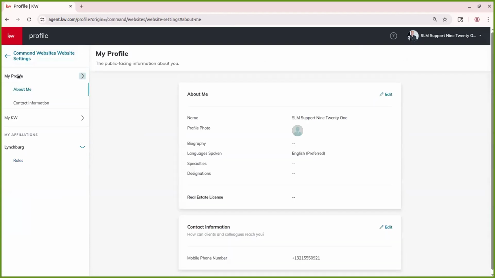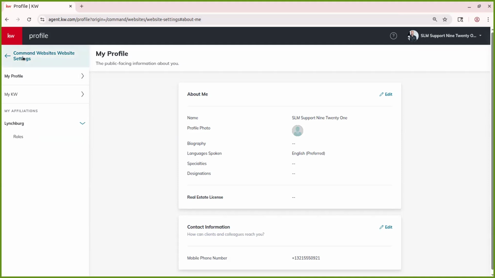Also, if we go back to my profile, so this would be when you are just signing in, our account is a demo account, so it doesn't have the toggle, but you will see a toggle up here directly under your name that says, do you want your information to appear on the KW app or on kw.com. You want to make sure that's toggled to yes so that it can be visible. If it is toggled off, just know that it will take 72 hours to become fully active. Not sure why it can take so long, but it can take up to 72 hours. So if it doesn't update immediately once you toggle that on, just give it a little bit of time and it should update there as well.